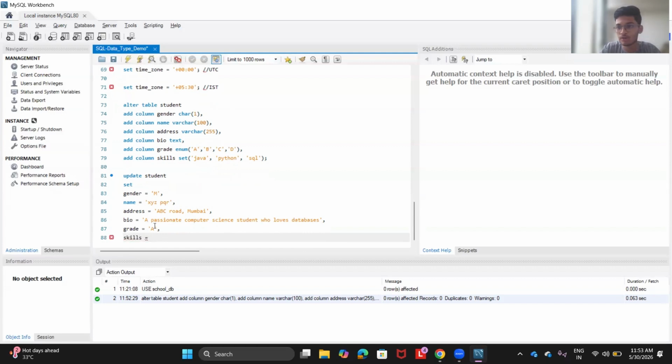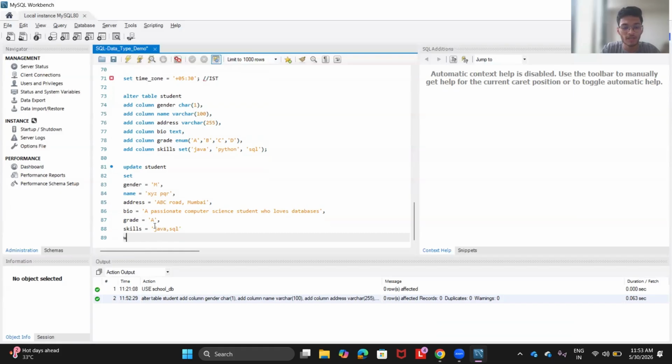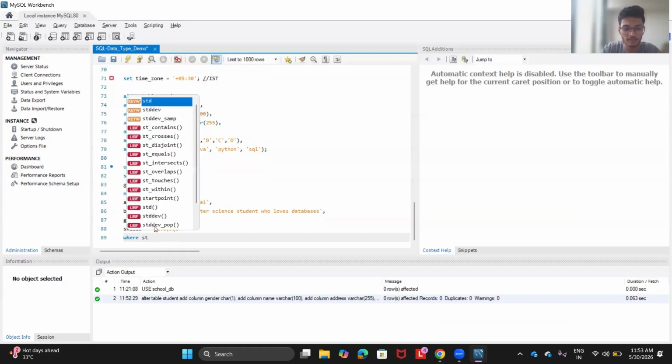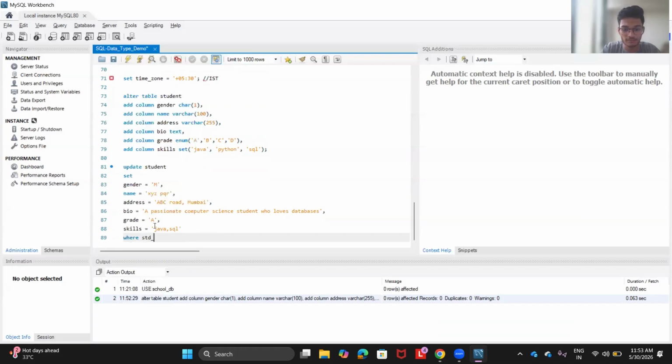I can choose more than one value. Let's say I'm choosing Java, SQL. So these two things I'm choosing. Okay, done. Where I have to update this, where the student ID, std ID, is equal to 1.